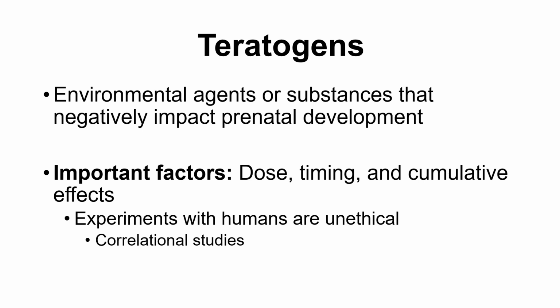So we're stuck using correlational studies. We would look at babies who are born who have some kind of disorder, and we try and relate it to or correlate it with exposure to different factors. So was the mother smoking while pregnant, or was there alcohol present, or any of those things? So we can get a good idea that things are related, but the specifics of the dose, the timing, and the cumulative effects, those are a little bit fuzzier just due to the nature of studying these things.